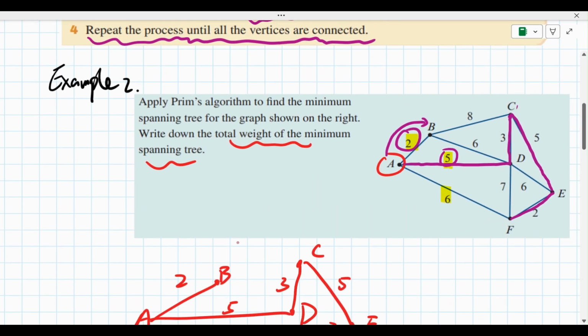So why are we choosing A to B and then A to D? The smallest weight from vertex A is to B, which is 2. You have to hit every single vertex. But the connections from B to C and B to D are larger than A to D. So that's why I'm choosing the smallest one, A to D. The 5 is smaller than the 6 and 8. Did you see that happening? Hopefully that makes sense.